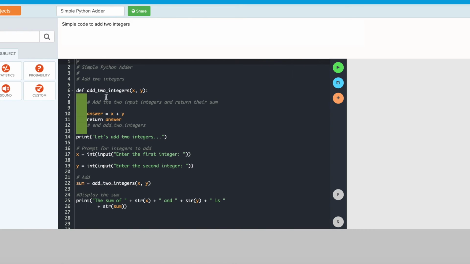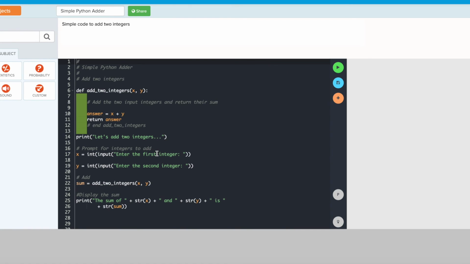This on its own doesn't do anything. It's just defining a function. So when this code runs, the interpreter just says, oh, okay, I see you've got this thing called add two integers, but it doesn't do anything that the user can see at this point. But our next statement, if you look at the indentation, we're back all the way to column 1. It's not part of this function. Now I'm back in column 1, and I'm just going to print, let's add two integers, which is probably sufficient here, but you could say other things too.